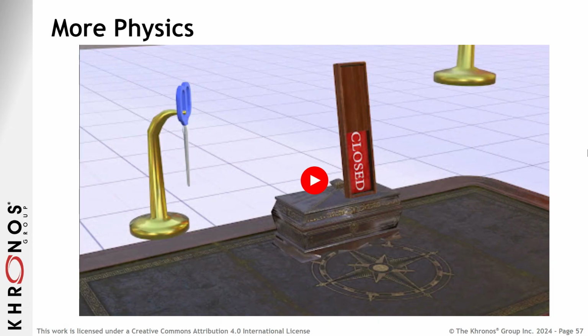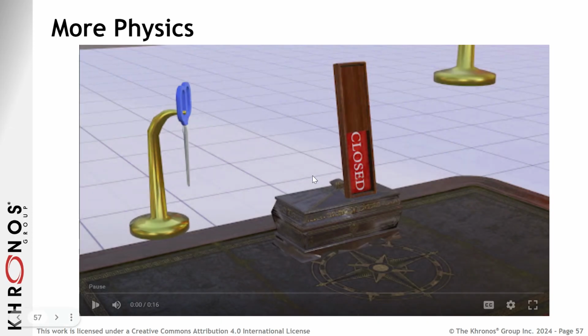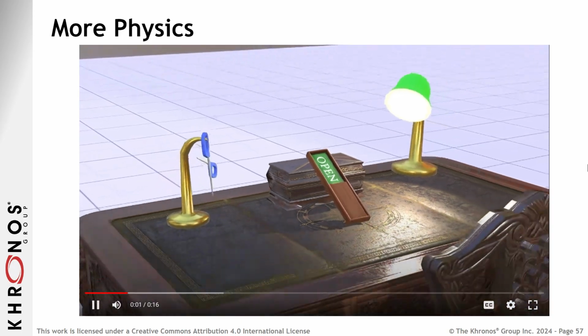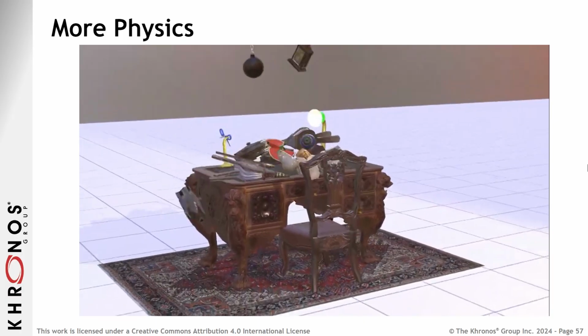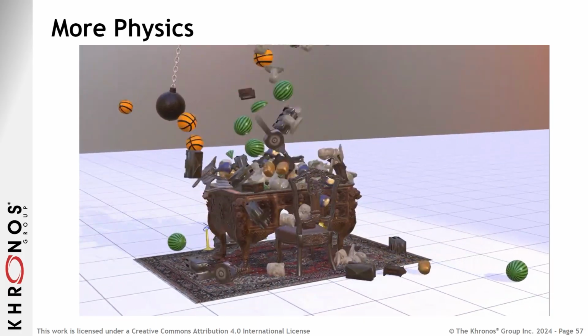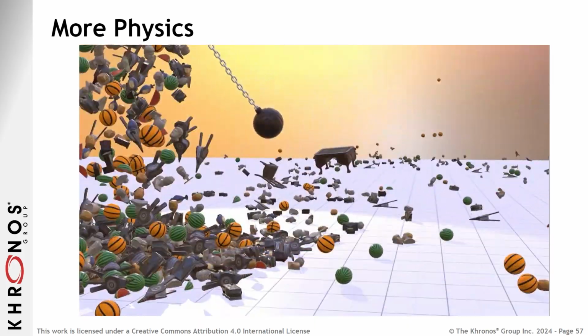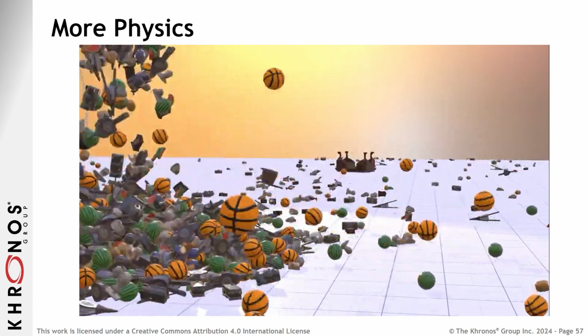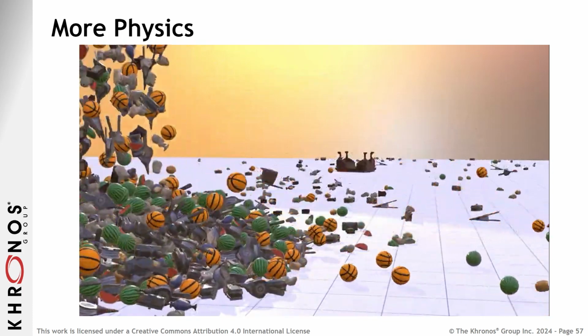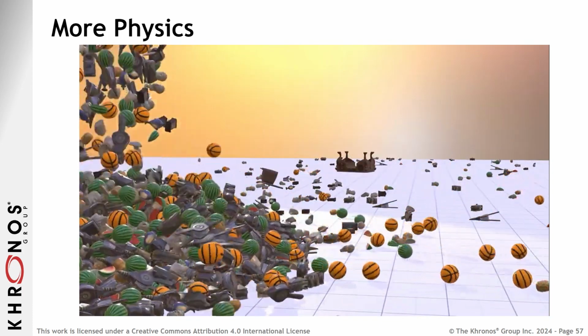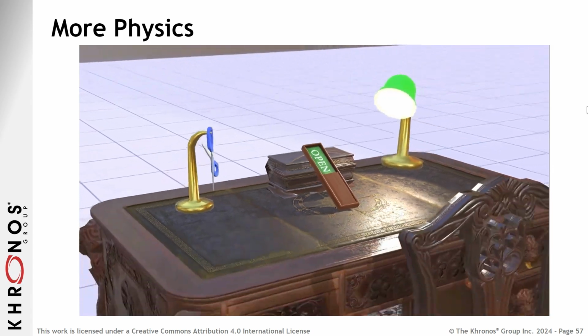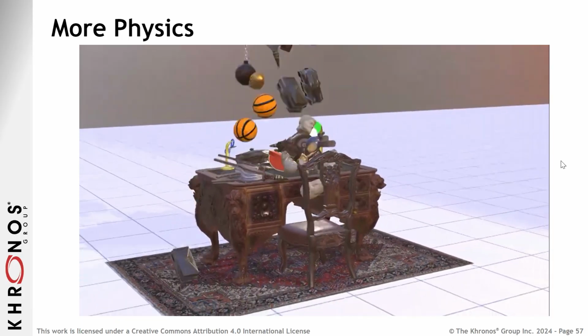When you tie all of this together, you get something like this. And this is maybe not something that a normal person would do in a normal scene, but it's quite fun. This uses a lot of the properties. There's a lot of constrained objects in here. There's a lot of objects with different behaviors. That wrecking ball is a long, complicated chain. Wouldn't recommend this, but it does work in your web browser.